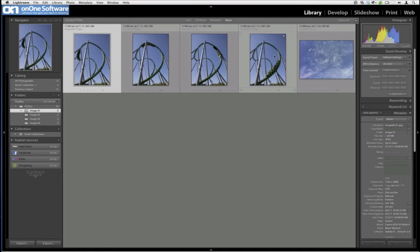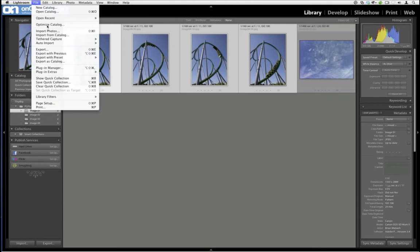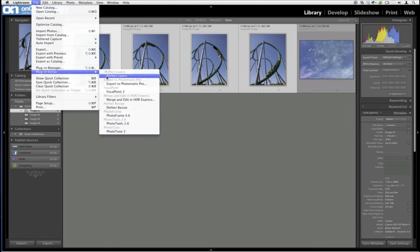So the point here is we're going to use Perfect Layers just as one component of the workflow. And what I did was I selected the four images here, and I'm going to go to File in Lightroom, go to Plug-in Extras, and then select Perfect Layers.